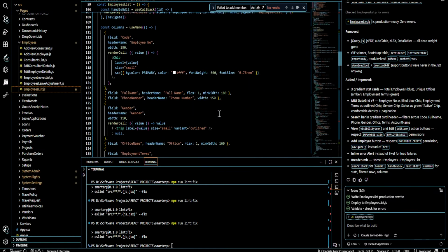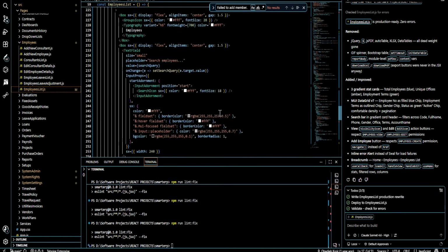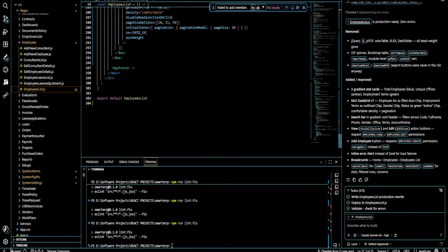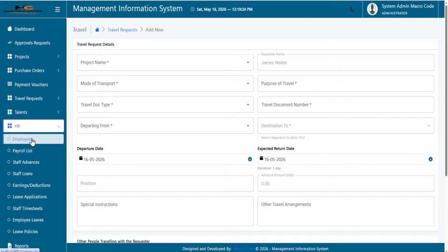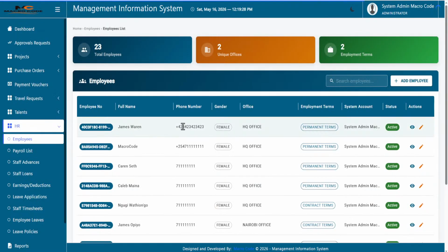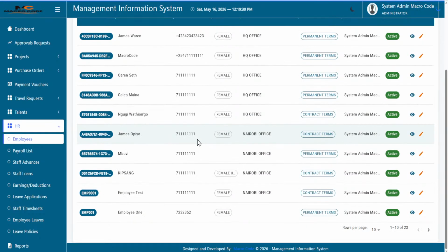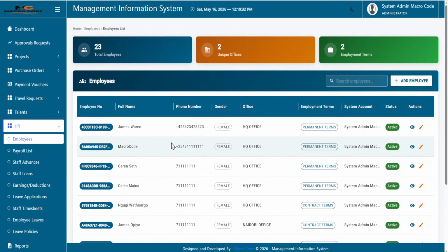So let's proceed. So if we go to our employees, so this is our employees list. So the employees, you can see you have total employees, unique offices, employment terms.